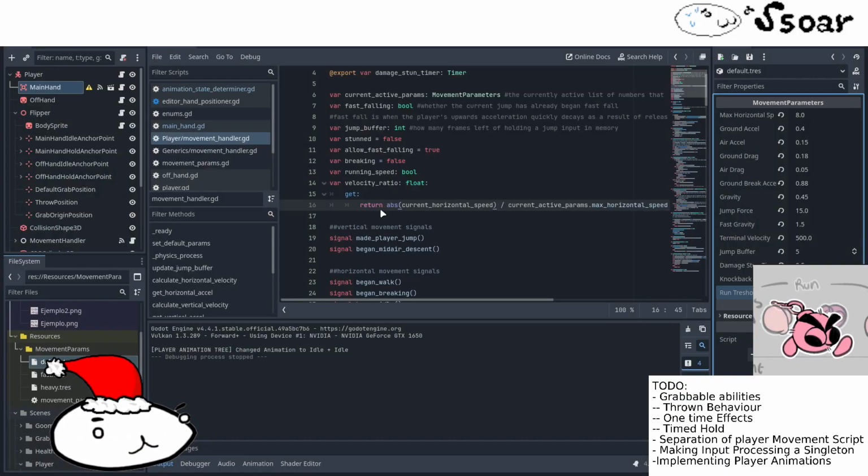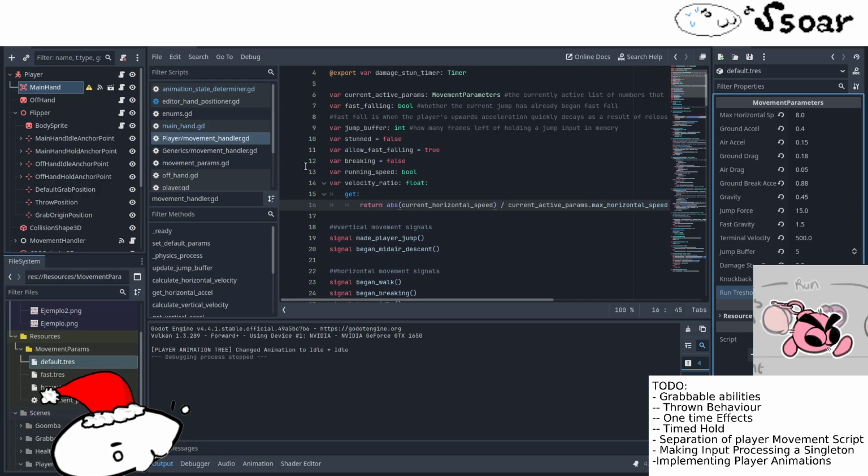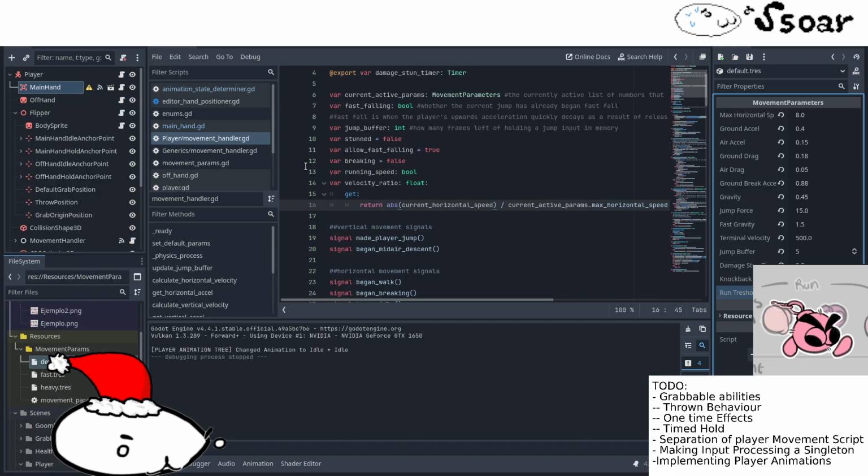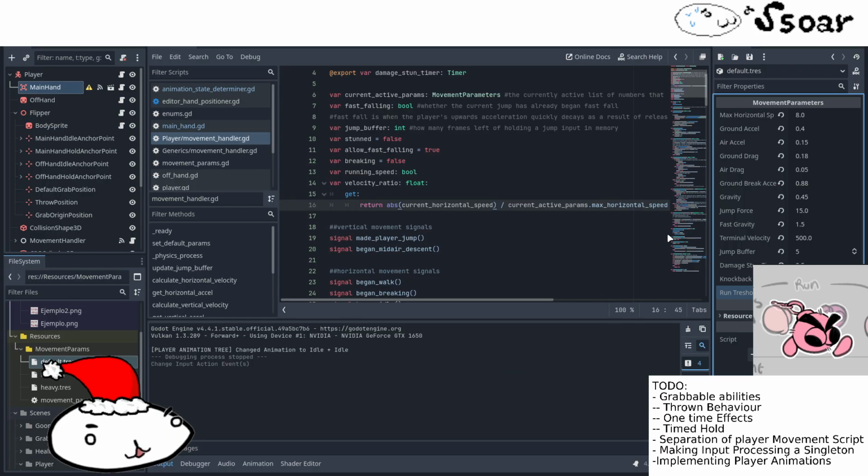Input map, we want, yeah, this is A, left. Oh, my controller is not connected actually. There you go, okay. So, yeah, for left, okay.